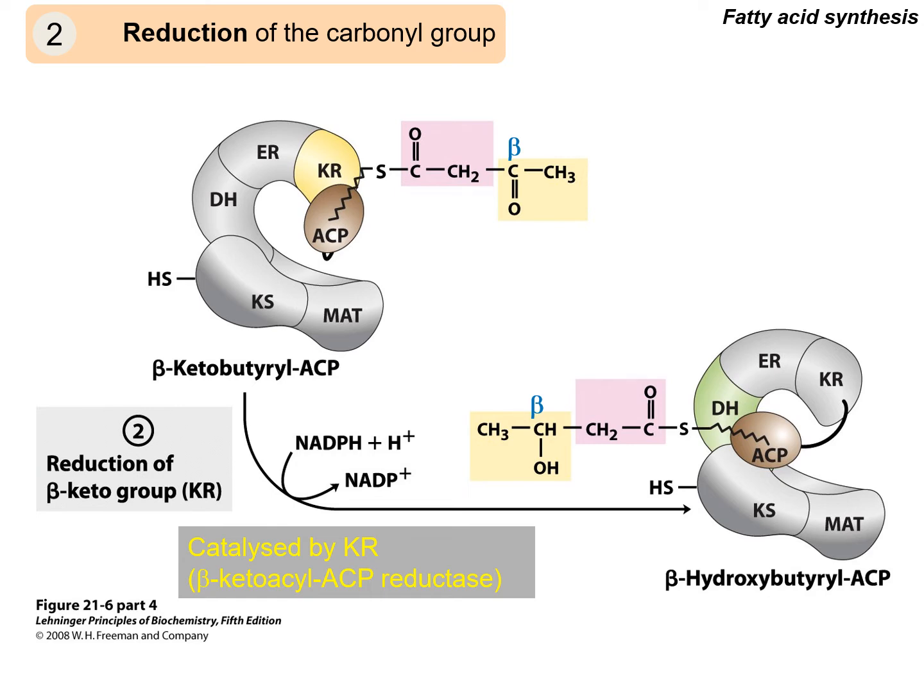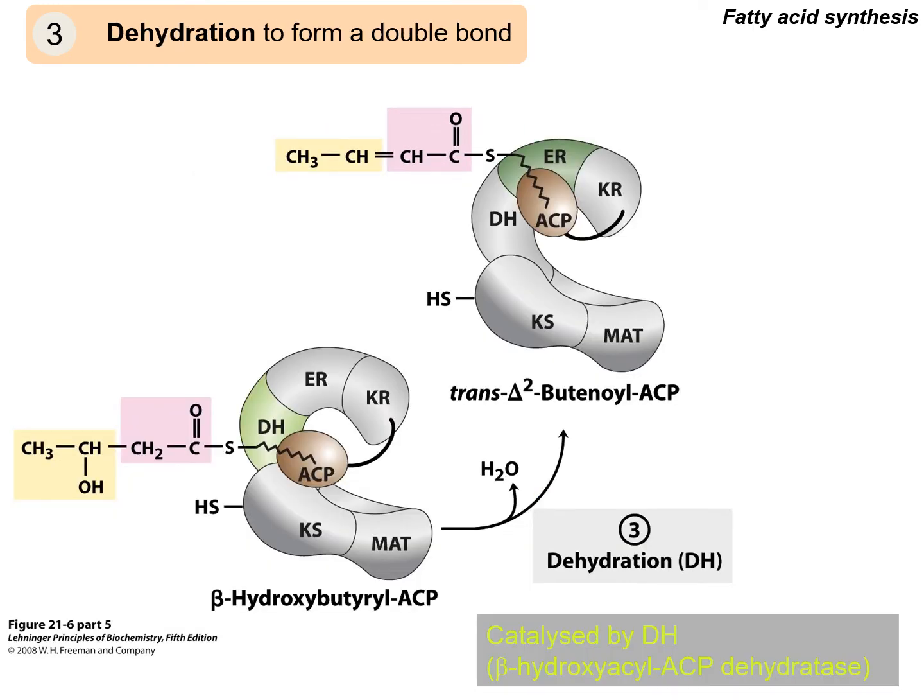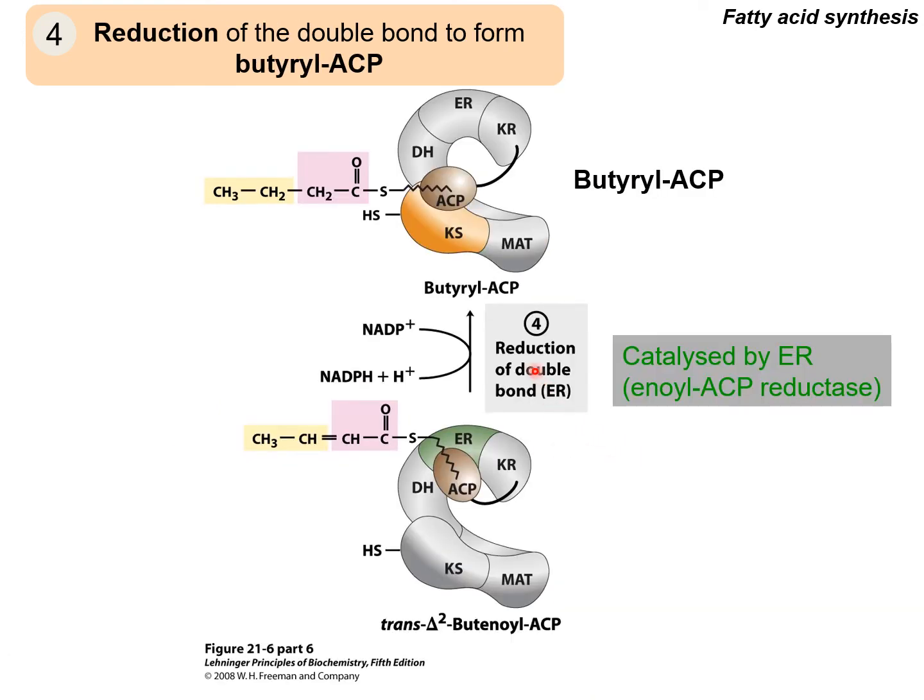The reduction. This is the reduction here in step, targeting this beta carbon here, and it's catalyzed by NADPH. So this is the reduction step. And now there is a dehydration step, releasing water, and finally the additional reduction to generate, this time, a 4-carbon acyl chain called butyryl-ACP. ACP, because it's still conjugated to the acyl carrier protein.